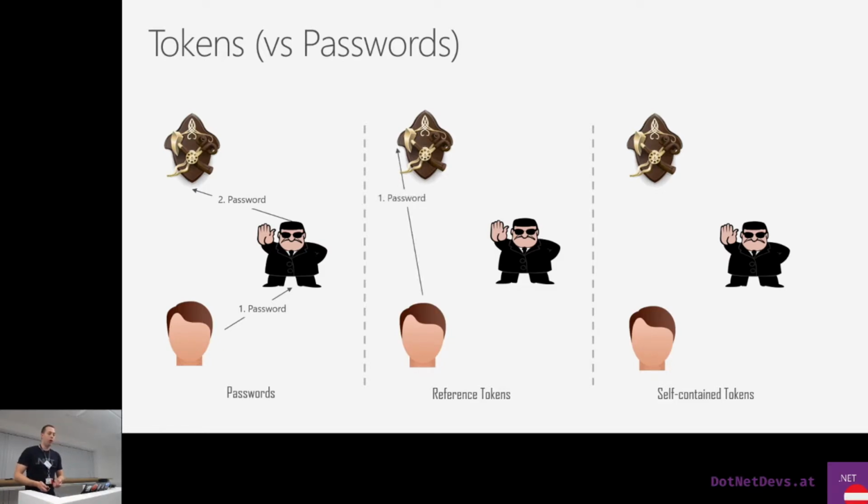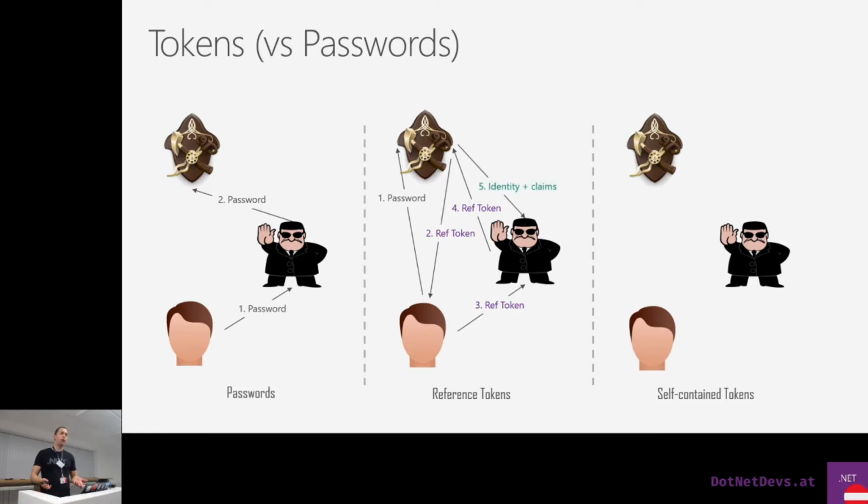So if I'd have a reference token, I wouldn't log in via the relying party. I would log into the identity provider like Facebook or Azure AD. This identity provider would then provide me with a reference token. I can then send the reference token to the thing that I'm authenticating with. And so this service doesn't know my password. It gets a token, doesn't know what the token means. So it also checks the token against the identity provider.